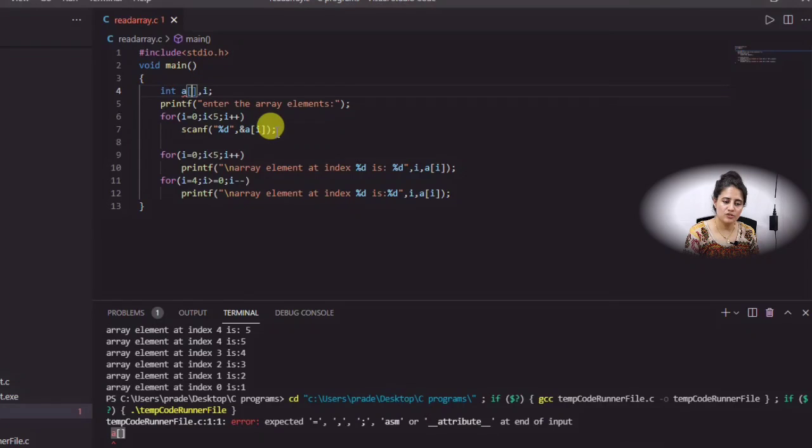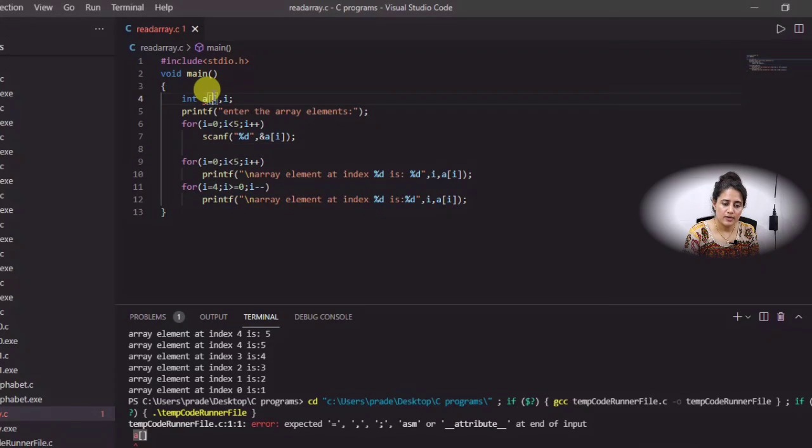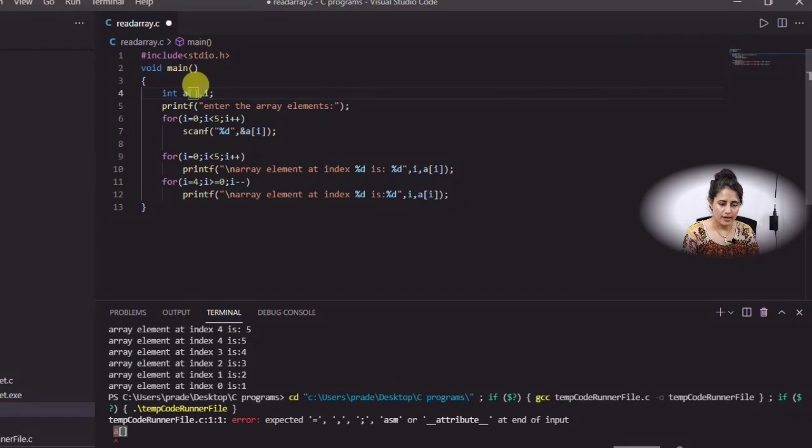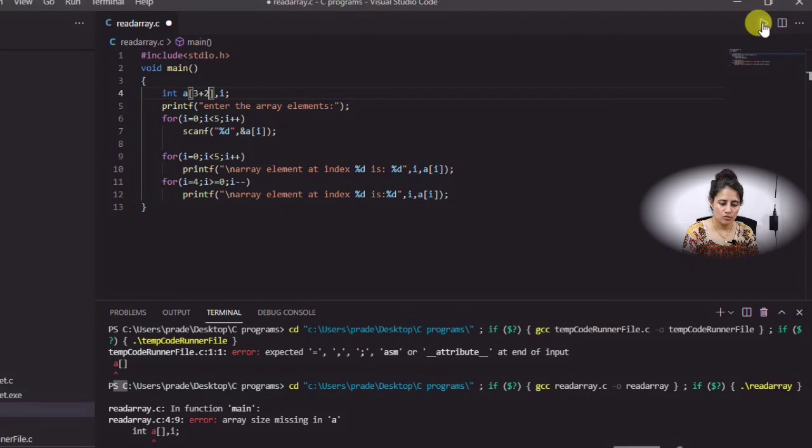So you can try out those different things to see if you are getting the error or not, and you can initialize here, or initialize at runtime, everything you can do here. I have just shown you the program, fine, and here you can also write something like 3 plus 2, that is also fine, it is not going to give you any error.